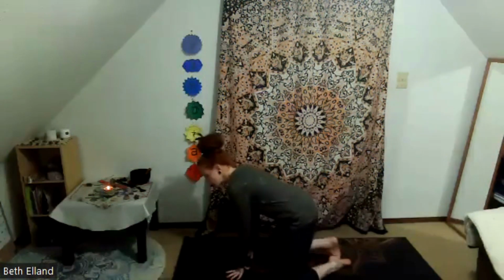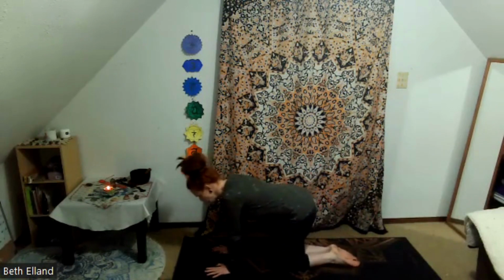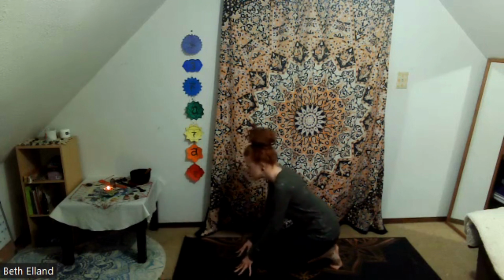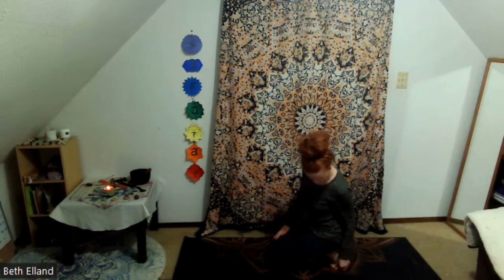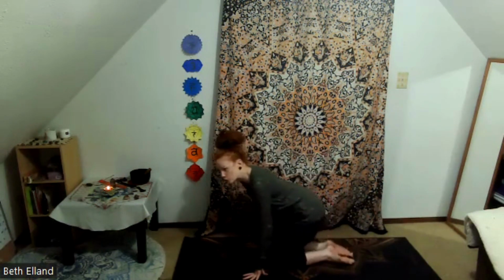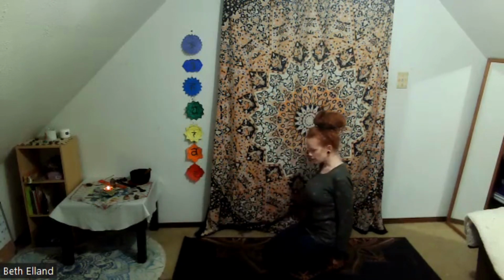So to begin, let's come to sit on your heels, and we're going to go ahead and tuck your toes under. So tuck your toes under so your toes are flat on the mat, and then come to sit back onto your heels. You might want to move your pinky toe so it's also flat on the mat instead of curled under. And if it's uncomfortable for you to stay in this position, you can always just uncurl your feet and sit back on your heels. But for now, we're going to sit in this position for a moment.